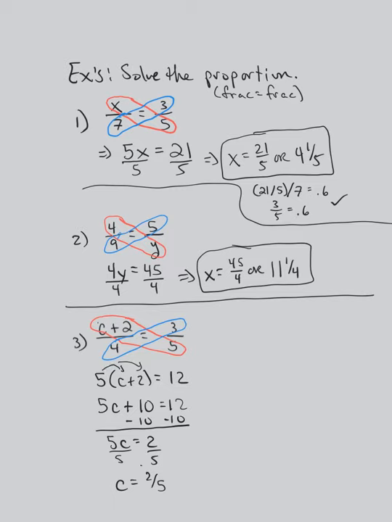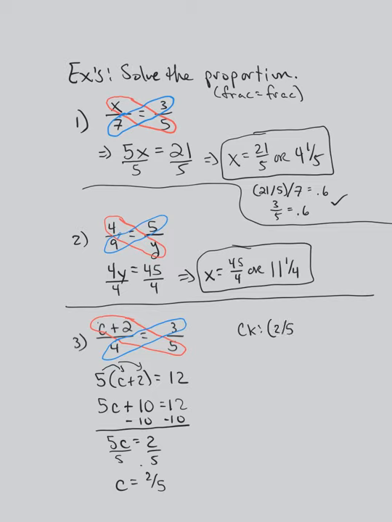Now this one's interesting to point out how to check it. Let's talk about that. First of all, anytime you plug a fraction into a fraction, you're going to need parentheses. But also anytime you have an operation in a part of a fraction, you're going to need parentheses. We discussed that in our review videos. And so if I'm going to check this, for my left side, I'm going to type it like it'll look on your calculator.